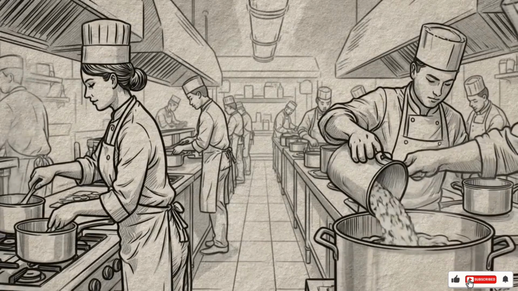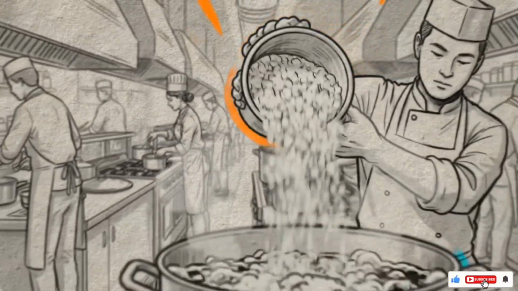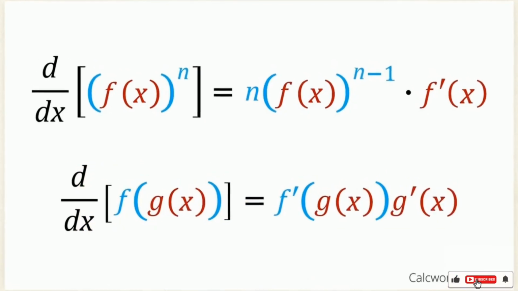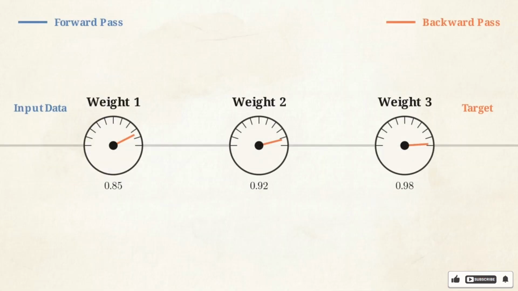The final plater passes the blame back to the sauce chef, who passes it back to the prep cook who oversalted the broth. These formulas show the chain rule from calculus. This is the math that allows the system to step backward, linking every individual's action to the final failure. Because this error signal travels backwards step by step, every individual node learns exactly how much it needs to turn down its own personal salt dial, which we call the network weights.